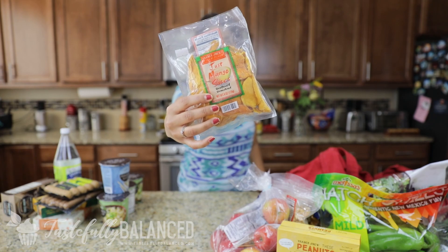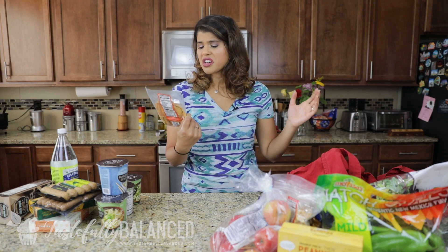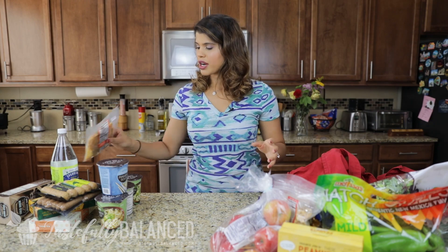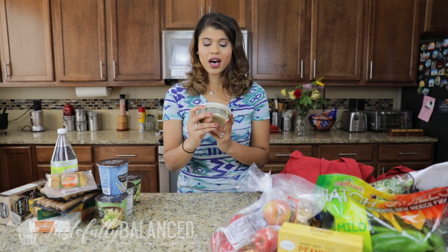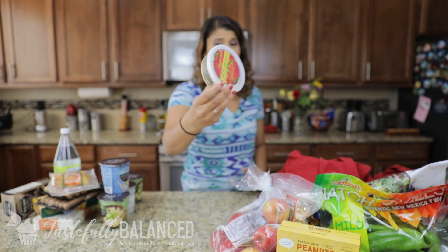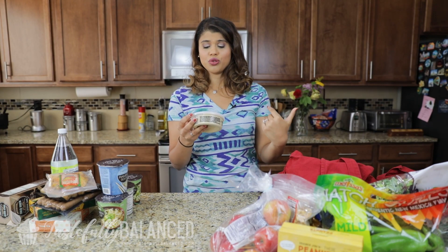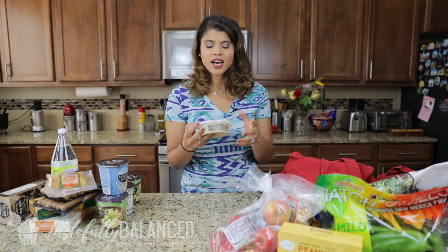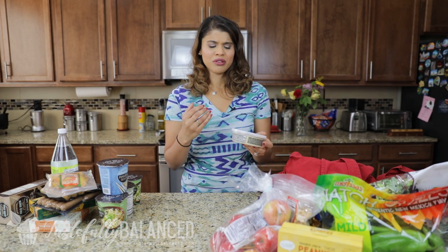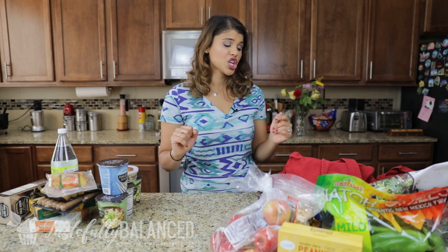Just mangoes — dried mangoes. I haven't had them in a while since I've been trying to stock up on fresh things and haven't really restocked my pantry. I also got chunky olive hummus. I overheard a lady at the store talking about how much she loved it, and I'm a huge fan of olives, so I figured I'd love this as well. My hummus is all done, so I wanted to pick it up.